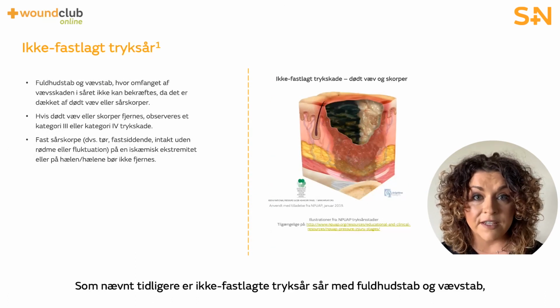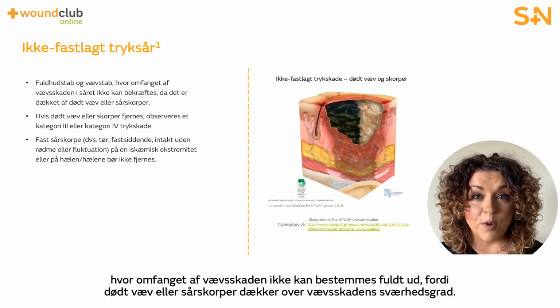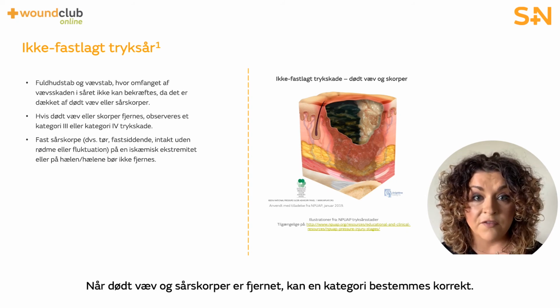As mentioned previously, unstageable pressure ulcers are those with full thickness skin and tissue loss in which the extent of tissue damage cannot be fully assessed as the presence of slough or eschar is covering the extent of tissue damage. Once the slough and eschar have been removed, the pressure ulcer can and should be classified correctly.